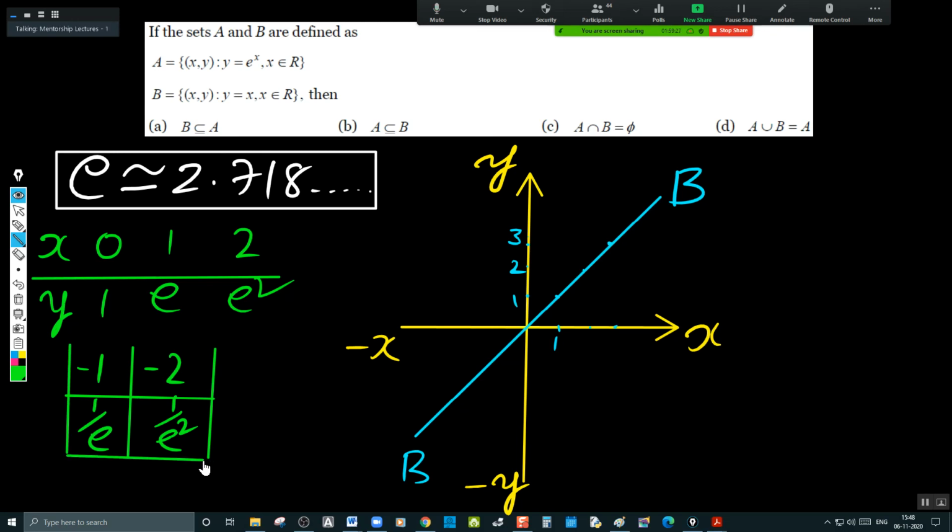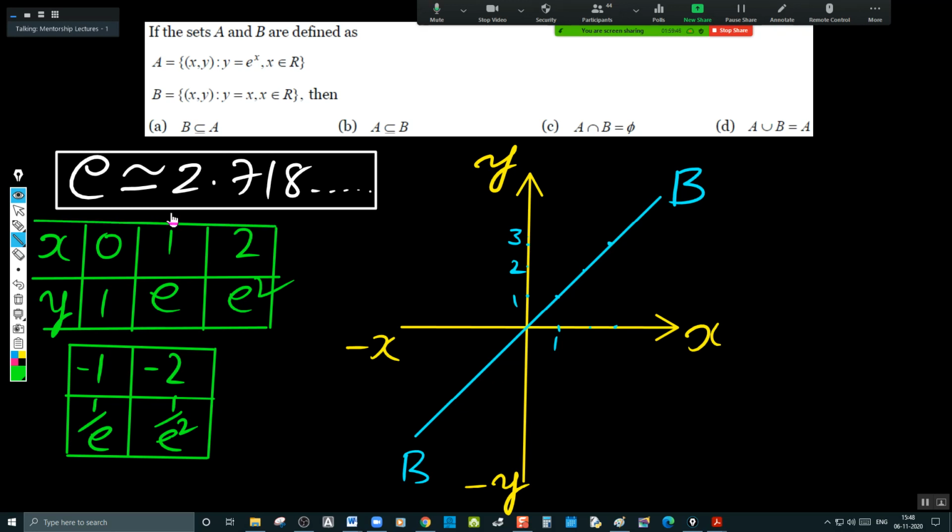Just like the table you prepare to draw the graph of any function. In your lower classes, you are given a graph sheet, and to draw the graph on the sheet, you used to prepare a table like x value given, and we find the y value. Like that only I did for the first function, because you don't know directly the shape of the graph. In the higher levels, after you learn functions, you will understand this easily. This is y is equal to e power x I'm talking about.